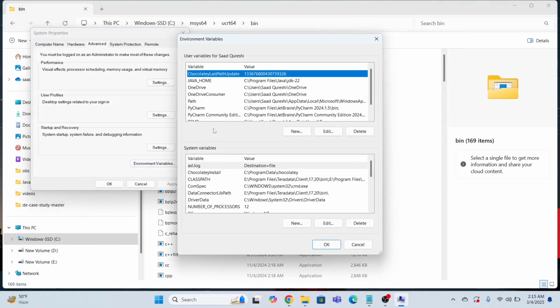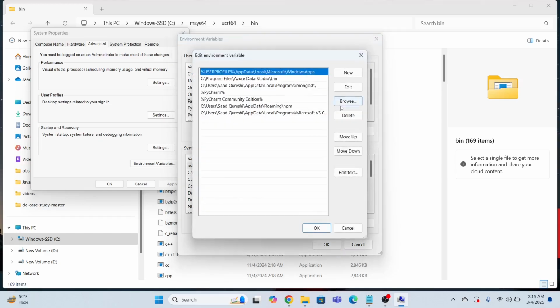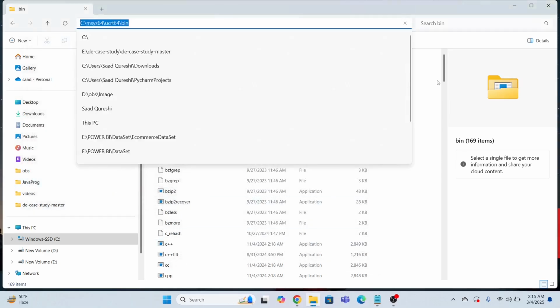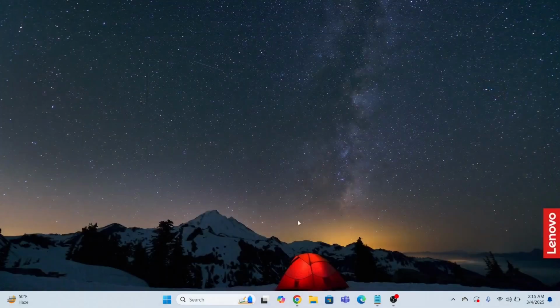Edit environment variable, go to the Path and add a path over here. Edit over here. I think I have to set a new path. So this is going to be my path. Click OK, OK, OK. So the environment variable has been set.